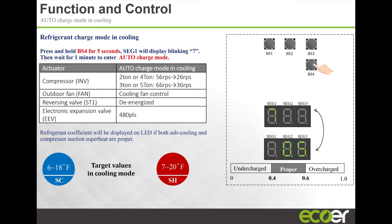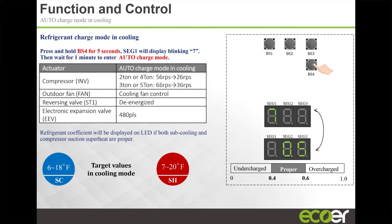Because with inverter systems, as your set temperature gets close to your room temperature, that inverter is going to start slowing down. So your refrigerant condition will change. And if you don't fix the speed, you start chasing a moving target with regards to how much refrigerant you need to add, because the entire system is now moving. With the BS4 button, you actually lock that compressor speed. So you're charging just as you would a fixed speed compressor, because that compressor now is fixed. Is that not 100% of its capacity when you're charging it? It's close to 100% of your nominal running capacity is where it's fixed at.